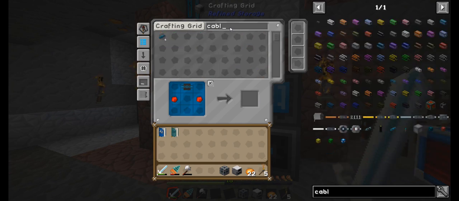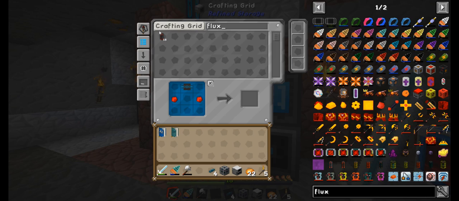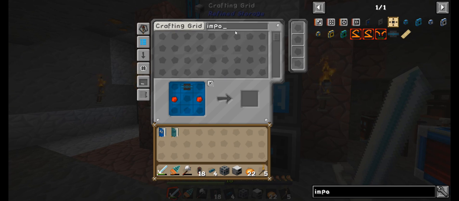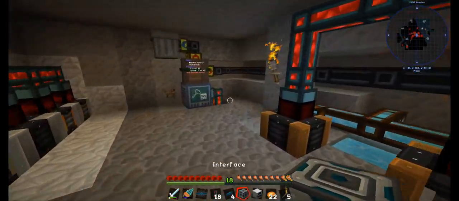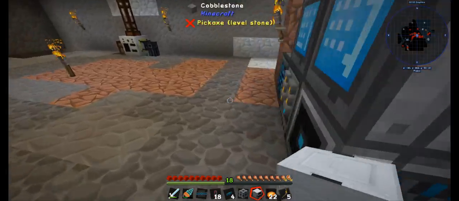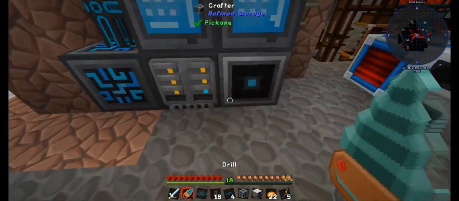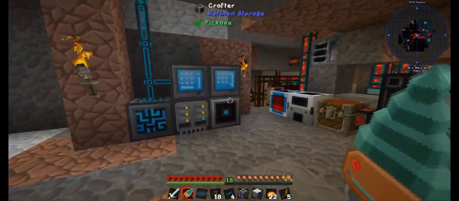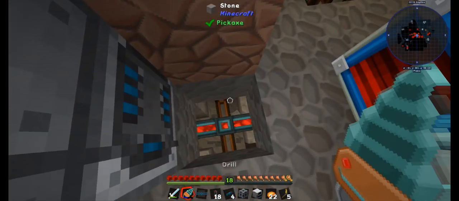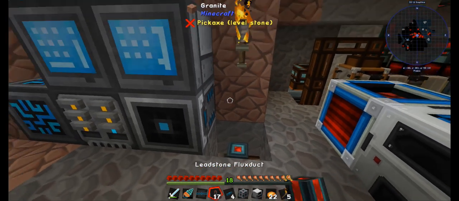So I'm just going to go get myself some cabling, along with some flux ducts. Oh, the one thing I've just realised, actually, I probably am going to need an importer, since, if I'm honest, I didn't really consider this when I was doing this, but an importer is definitely going to be helpful. I'm tempted to run this underground, because I don't really need this guy exposed. Is there any kind of power lines? In fact, there's a power line directly here, so what I might do is run this guy here.